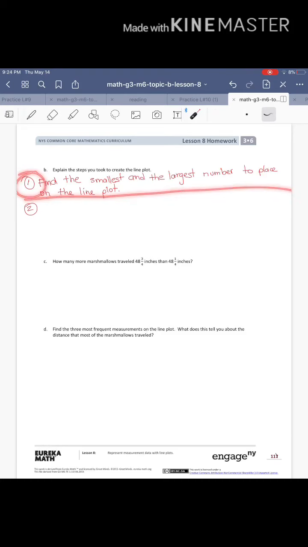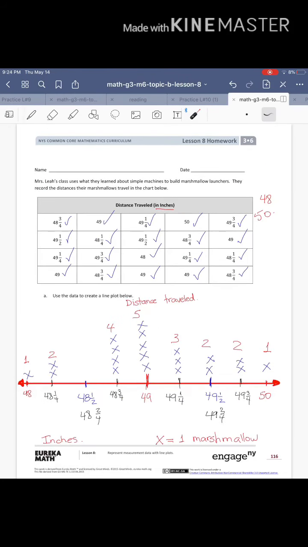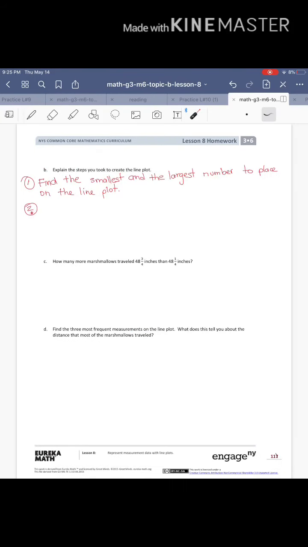I'm just going to give you the number 1, which was, we checked on the whole chart which one was the smallest number that we put at the beginning and the highest number that we put at the end. So after that, what do? Then you have to write the number 2 and the number 3, probably even a number 4. It depends, as I said, how you break it down. So I expect you to do these on your own, thinking back on what we did yesterday.